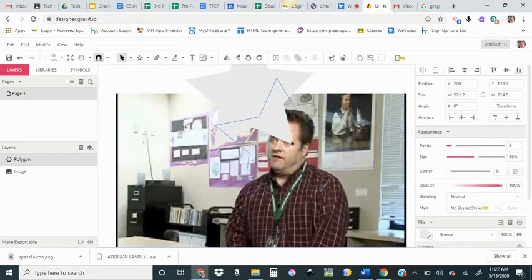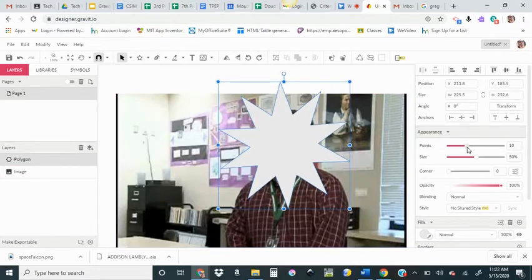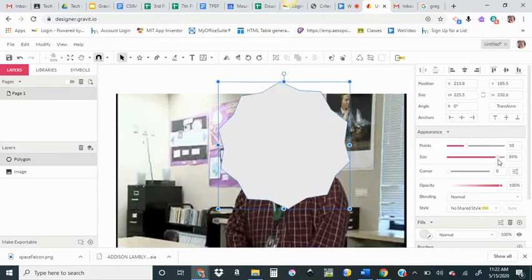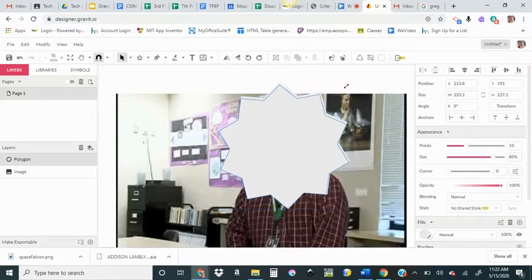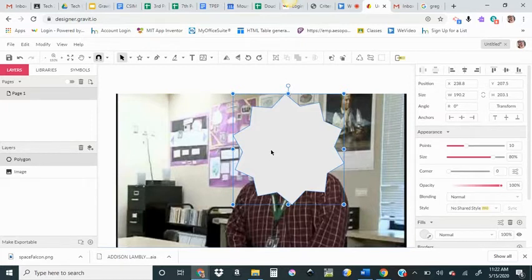and I can move that star where I want it, change the number of points on my star, and change the size of my star. I can adjust it for the size that I want, put it where I want, and now I'm going to change my pointer to sub-select.